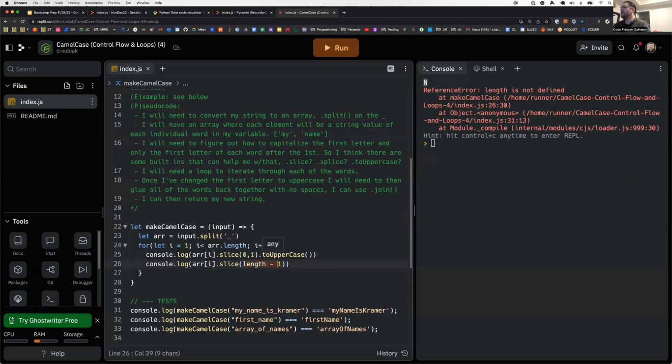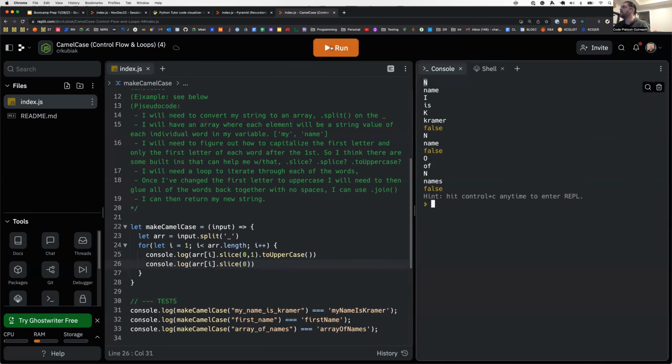Because again, if we only give it a start, it'll give us everything from where we start and then keep going. So we get name, we start with the 0. Let's move that out to 1. Now we're getting everything except for the first letter.